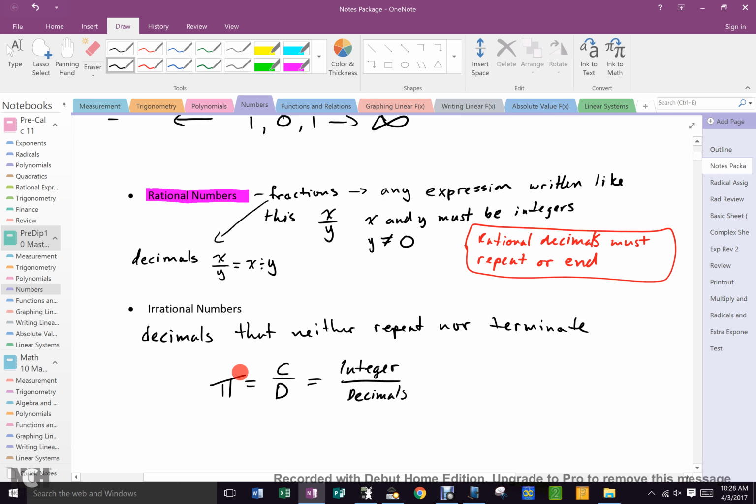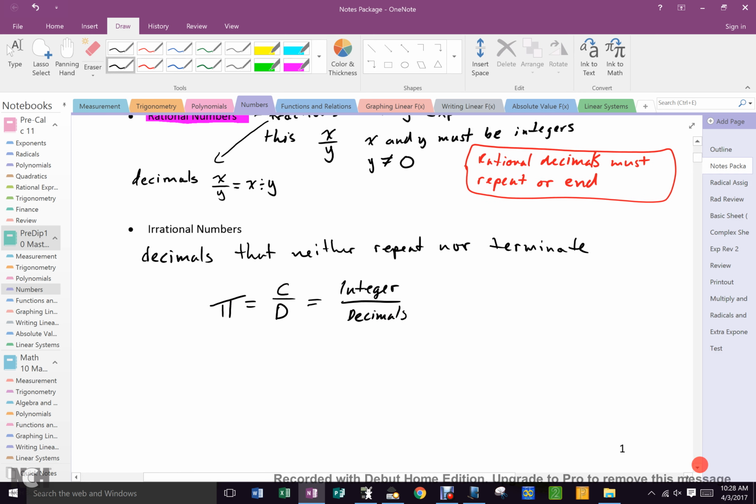Everybody good? Okay. All the other irrational numbers that matter to you guys are square roots, square root of x, that is not perfect. Okay? And we saw that already. I've given you the example of that. The easiest one is this. If that side's 1, that side's 1, this side is root 2. Does root 2 have a decimal? No, because when you punch it into your calculator, you get 1.414, and it goes on and on and on. Everybody cool? Easy peasy lemon squeezy.